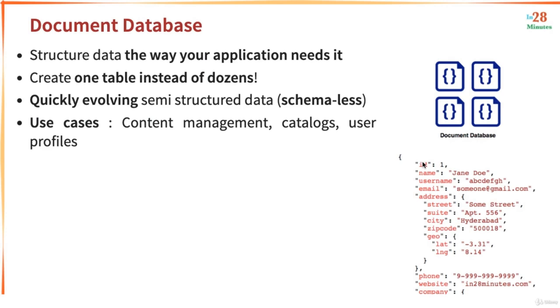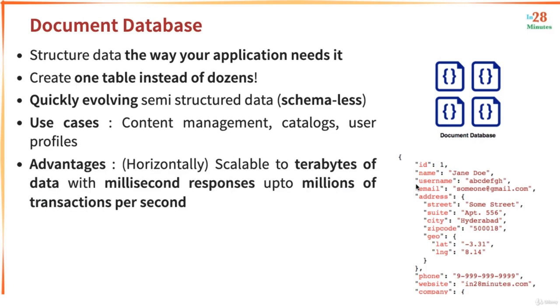If you go for a relational database, you need to keep changing the columns and relationships. But in a document database, you don't worry about all that. If your attributes change, then you don't worry about changing the old data. You just add the new rows with the changed attributes, and you would expect the application to take care of them.